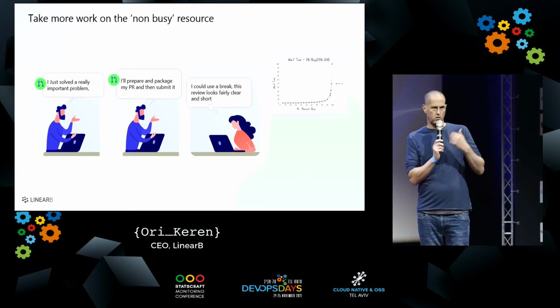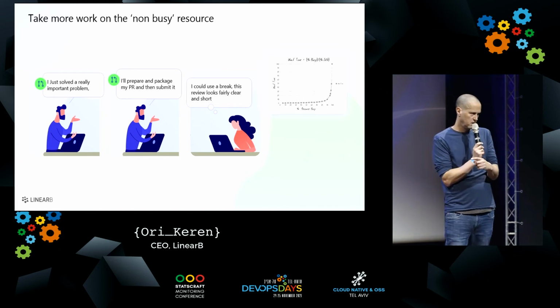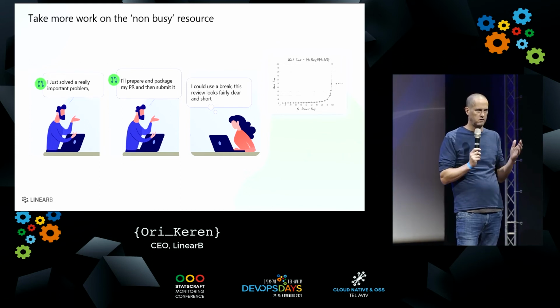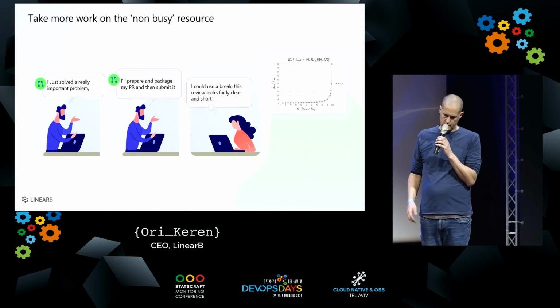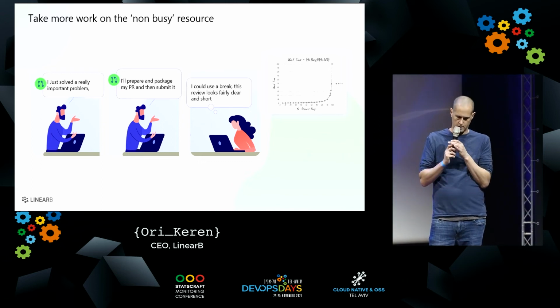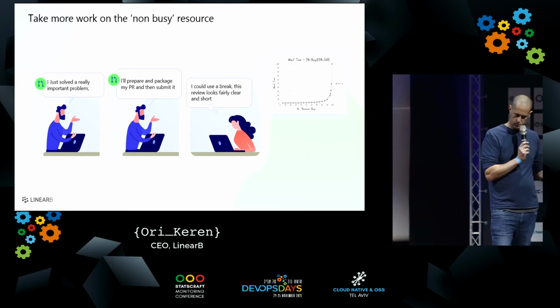So if I can take more work on myself as the person who's already doing the work, we're going to shorten the time that the busy resource needs dramatically. So W1 and W2 will be equal to or less than W. So it's actually going to take less work for the entire company to merge the PR. So I can break it into small PRs. There are other things that we're going to offer, but I can package the PR and say what are the risky areas and what are the things that will help the reviewer understand what we're requesting from them. And now everything looks much smaller.